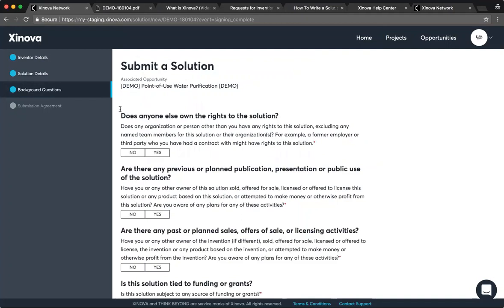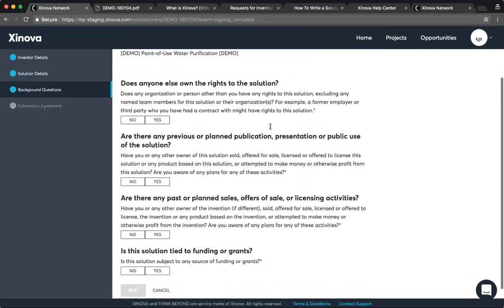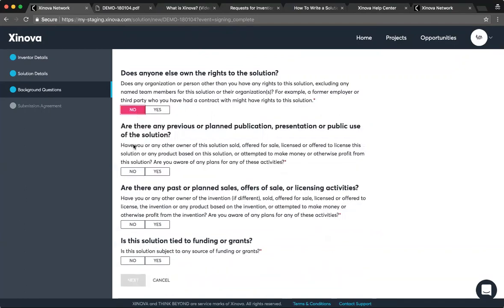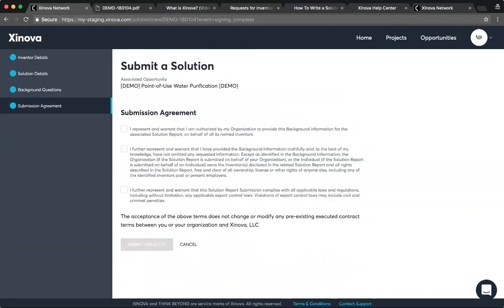And now we're on to the background questions. These questions give you the option to add additional information if you're not sure or uncertain, and this information gets passed on to our IDMs, but we just want to make sure everything is lined up and makes sense. For all of these, I'm just going to select no. Everything seems to be good to go. Then I'm moved on to the submission agreement questions, or statements, I should say. These all check out, and at this point I'm going to say submit.